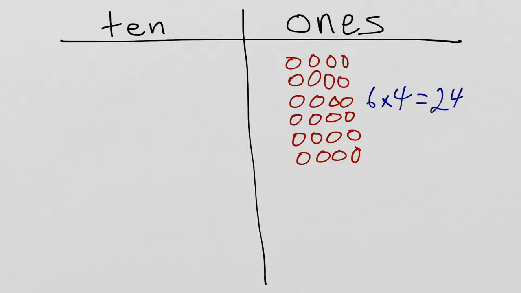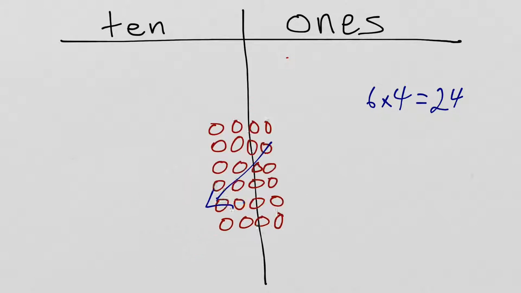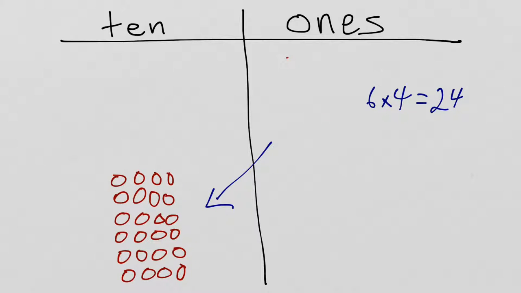So, there are 24 1s here. Now, again, what if they were not 1s? What if they were 10s? So, what I'm going to do is I'm actually going to shift the array from being 1s to being 10s. So, 6 times 4 equals 24. If I move it over here into the 10s place, what is it showing now? Well, I still have 6 rows, and there are 4 10s in each. So, it's the same as the other one, 6 times 40.